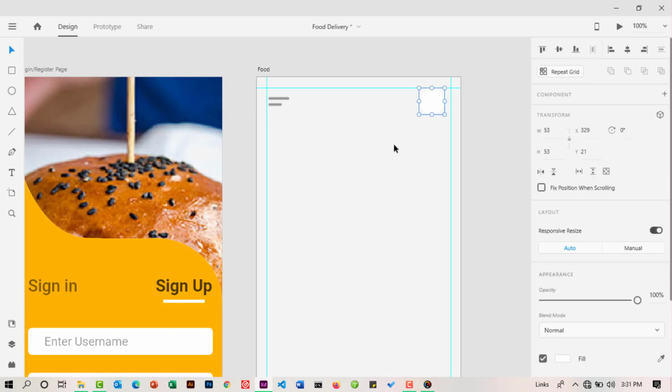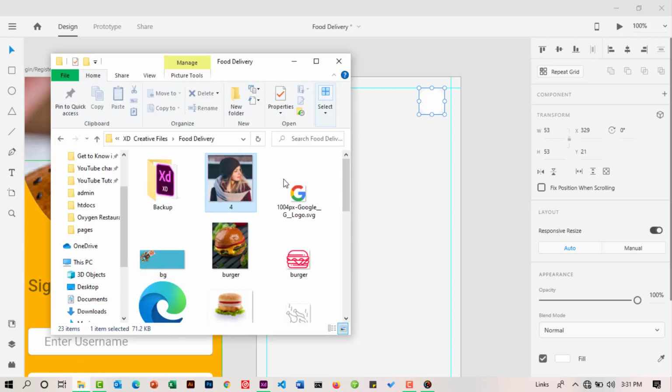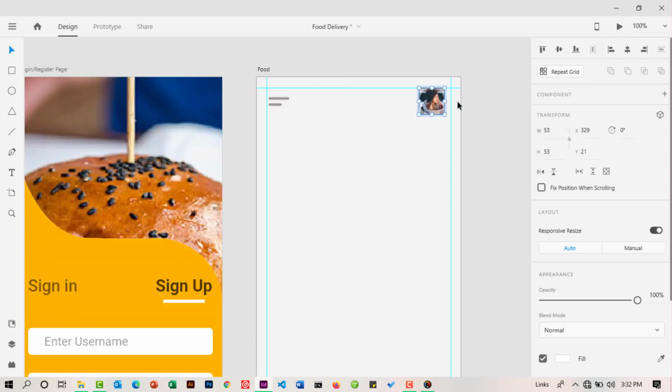So I'll just select the ellipse and head on to the file explorer, and I'll come and pick up this picture here. This is a picture that I downloaded from the internet. Credits to the owner. So I'll just come and have it on this shape. I'll have it masked to the shape. If you want to mask it to the shape, always make sure that the shape has that blue color within it. So I'm just going to come and drop it there, and we are going to have it like that. You can always double click it to edit it.